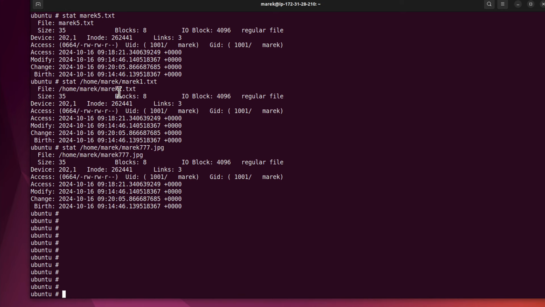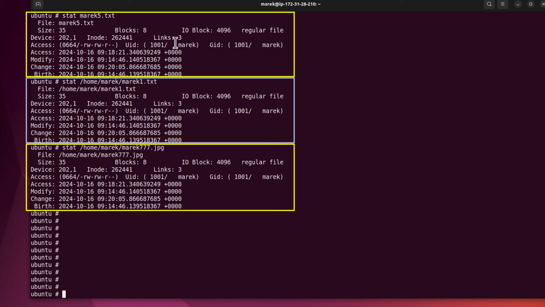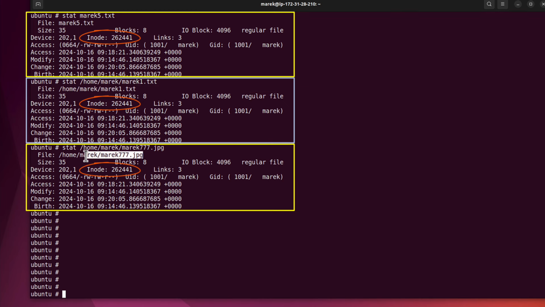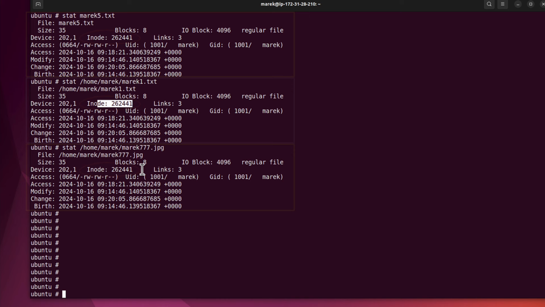You can clearly see we've got 3 hard links, pointing to exactly the same inode identifier. I believe the inode ID has changed since then, but that sometimes happens. What's important is currently we've got 3 files, marek5, marek1 and marek777, which are even in different folders, that point to exactly the same regular file inode ID, 262441.